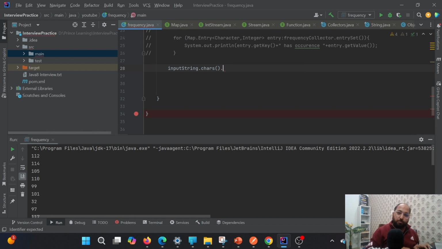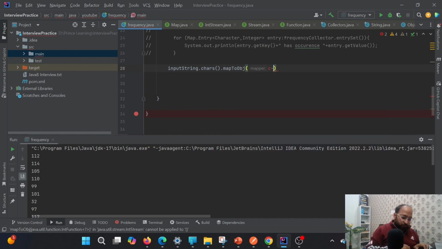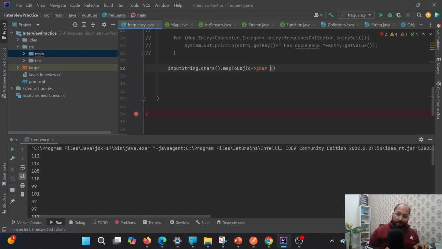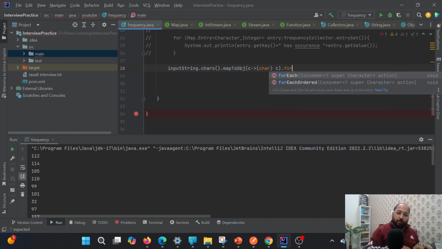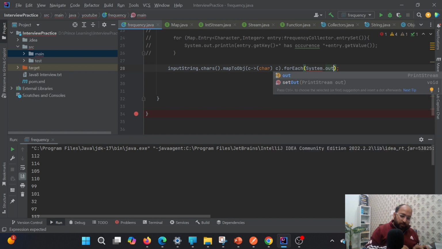So what we'll be doing is first converting this IntStream into a stream of characters, right? So for that purpose, we will process each character and convert it into char, right? What we are doing is using a lambda expression here, and we have chosen the mapToObj method of stream, right? So mapToObj, and then we are processing each character and typecasting it into char, and as a result we will get a stream of characters. Now to confirm it, let us use the forEach method again and try to print each element.